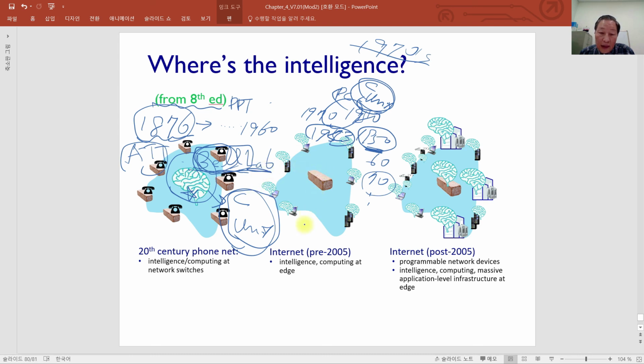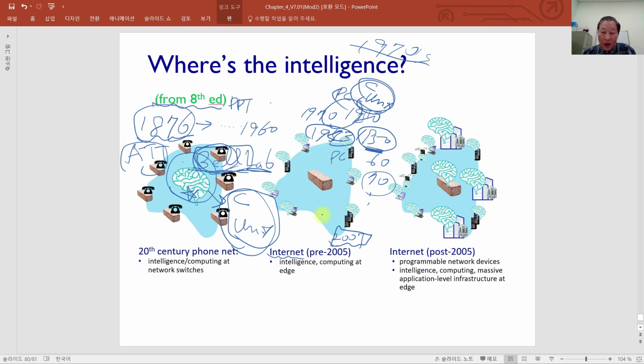And here the internet is introduced, and you think about your PC and the smartphone. This one is before the smartphone. The smartphone was initially introduced around 2007 by Steve Jobs. Before that, there was the feature phone.